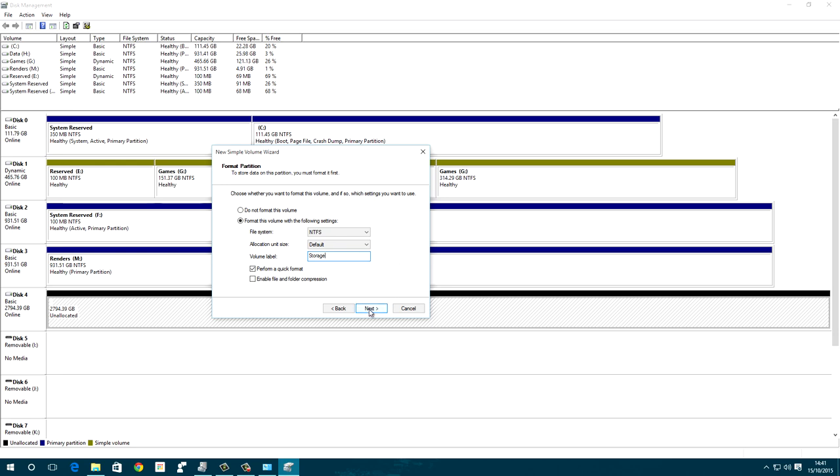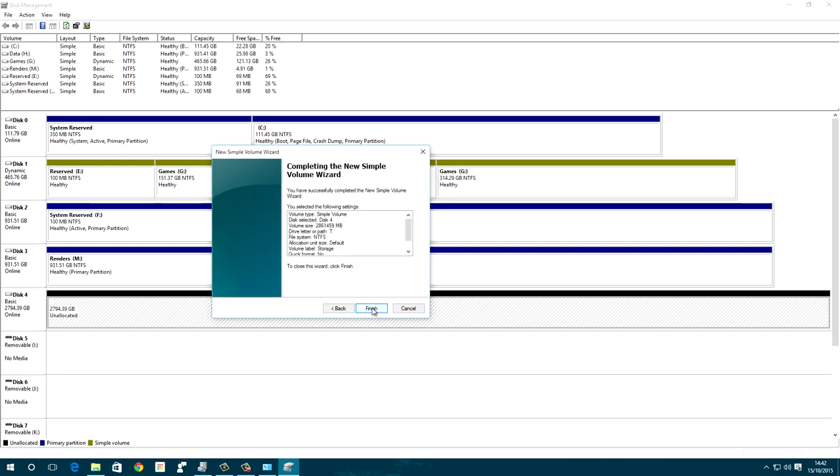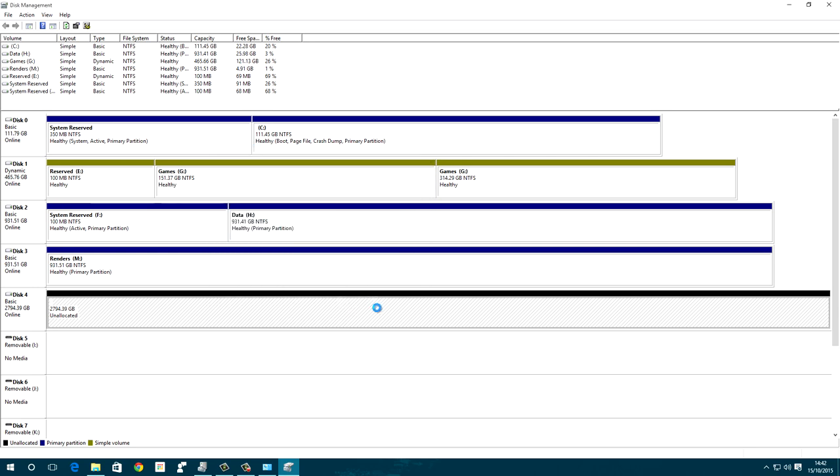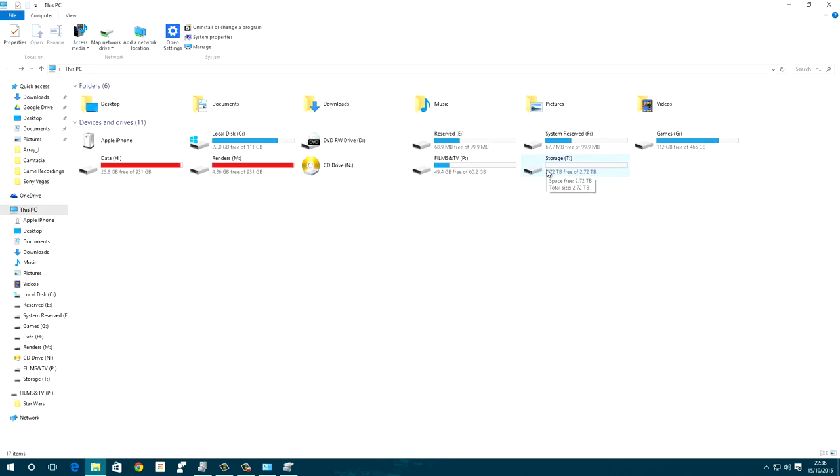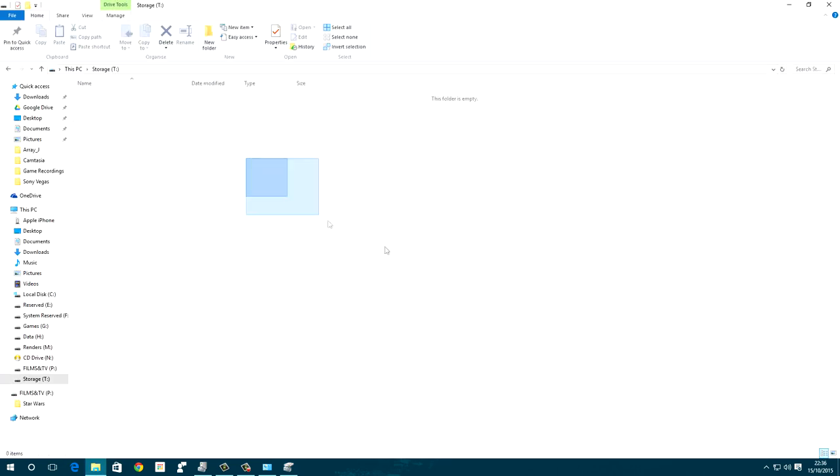You'll want to format the drive. You can either do this with a quick format or a full format. Bear in mind that the full format will take a long time, especially if you have a large hard drive like myself. However, it will be thorough, and I personally recommend doing a full format for a fresh hard drive. This is so Windows can get an accurate reading on the drive to see if there are any potential problems or bad sectors, but it is up to you. Once the drive has been formatted, you'll be able to see it in my computer, and you'll now be able to fully use the drive.